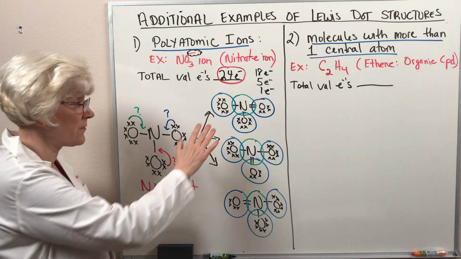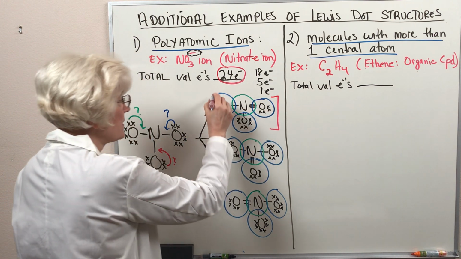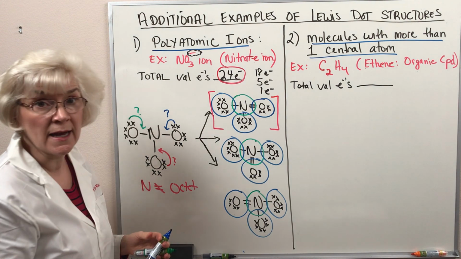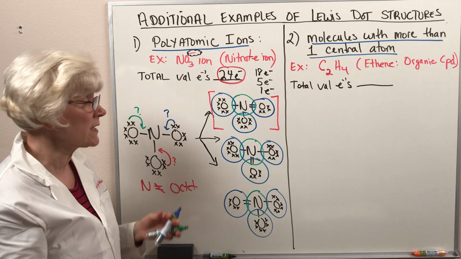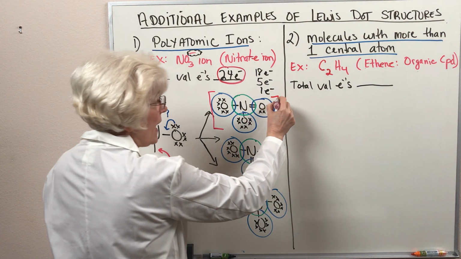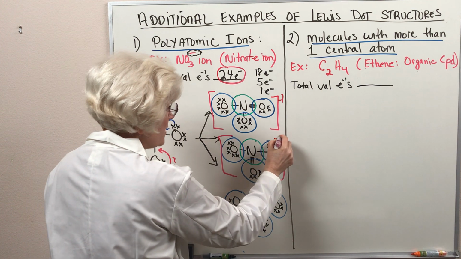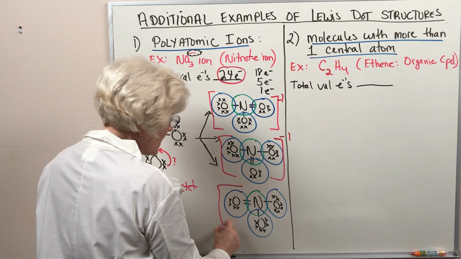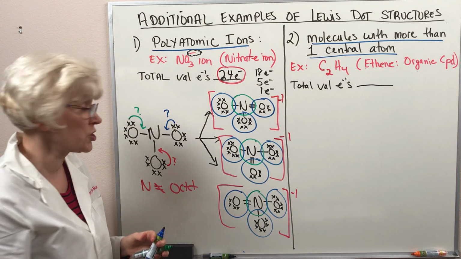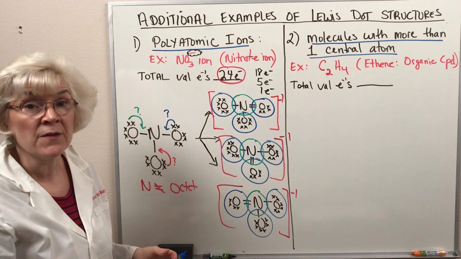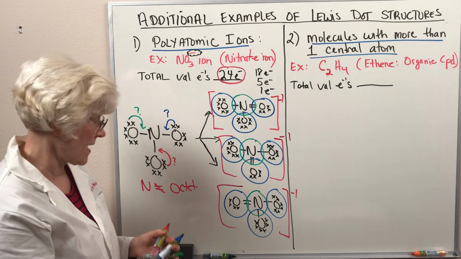One last thing before we leave this, and this is an easily omitted little detail. The nitrate ion is not a neutral molecule, it's a charged ion. And we need to indicate that in our dot structure by bracketing the species and putting that -1 charge to indicate that it is not a neutral atom, it is a charged ion.